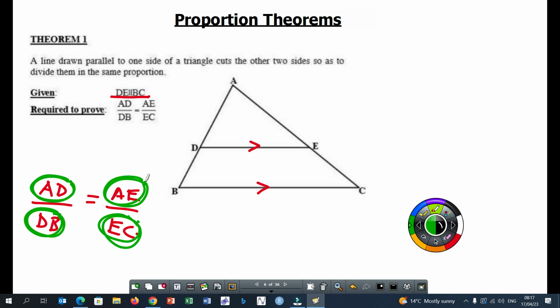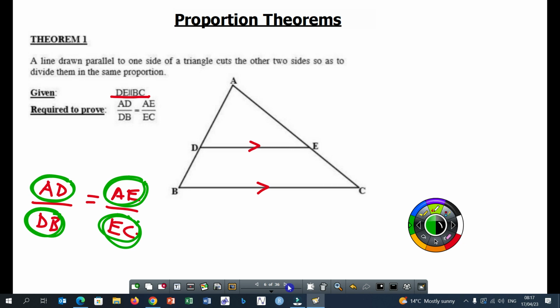But it's important for you to know that AD here and AE are bases of triangle ADE. They are two separate bases. So you choose and say, let AE be the base, therefore there has to be a height which you draw from AE to D. If you choose AD as your base, then you have to draw a height from AD to E. You must do it with understanding.